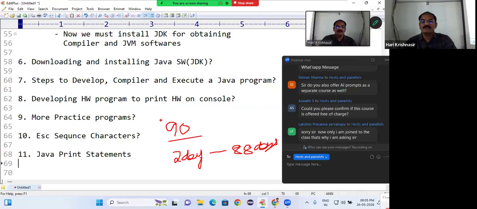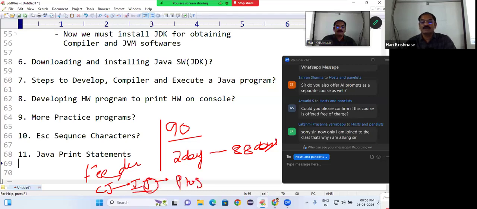Yesterday, I explained about course syllabus and fee duration. Today, I started our core Java first chapter, Introduction to Java. In that, I completed Java information. Tomorrow, we are learning writing or developing a program.